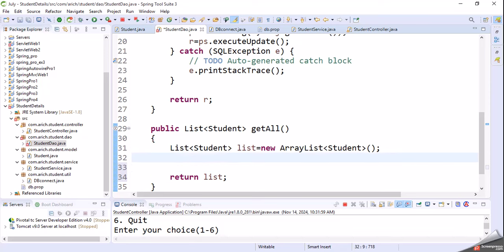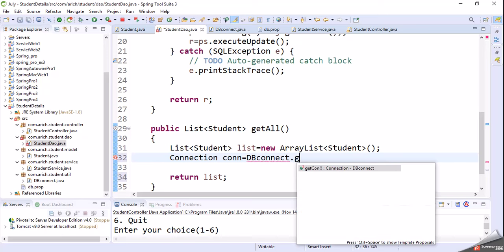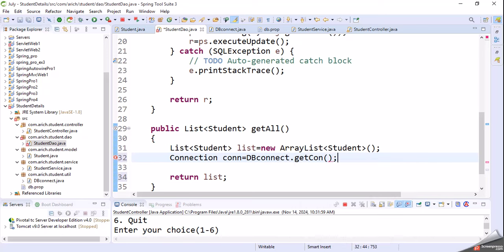So for this purpose, first of all we need a connection. So connection con is equal to db connect dot get con.